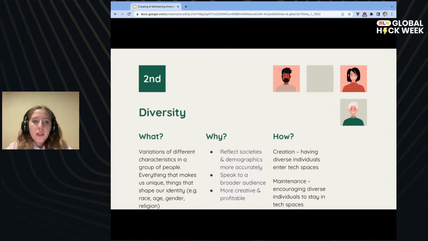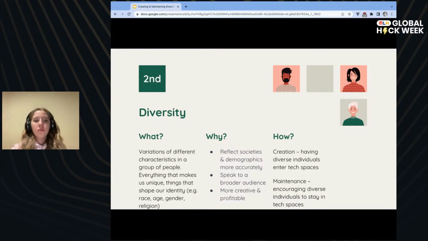And so the important part is that when we're creating something, by having diversity, we ensure that those products are more specific towards the group that we target. It allows us to be more creative, and in some cases, if we're talking business, more profitable. It allows us to create products that will reach a larger audience, products that are innovative in their approach of reaching our larger audiences, and hence more profitable.